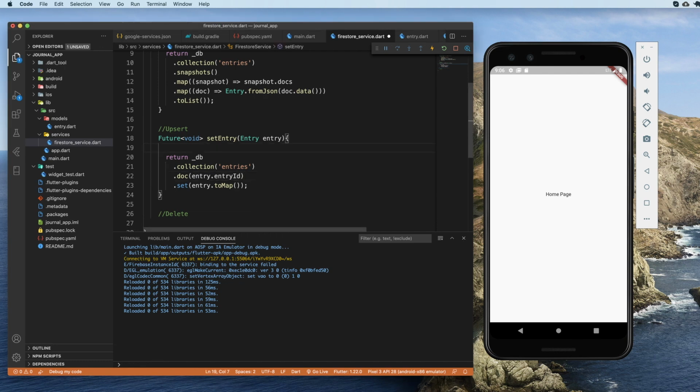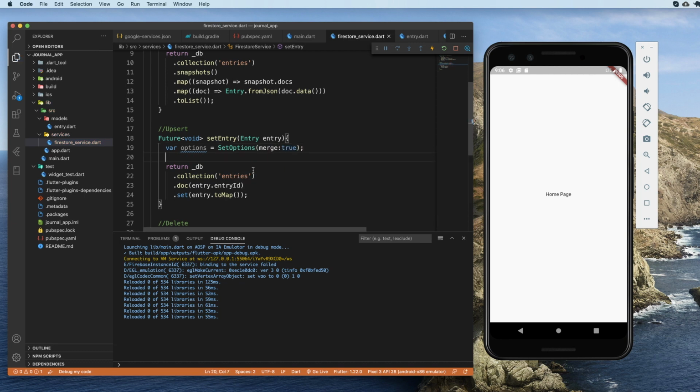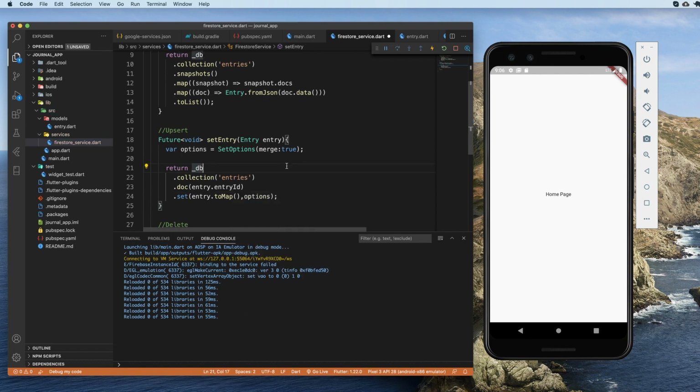So up here at the top, we can create an options variable, and that is going to be a SetOptions class. And in here, we can merge and set that to true. And then we can pass in those options here.